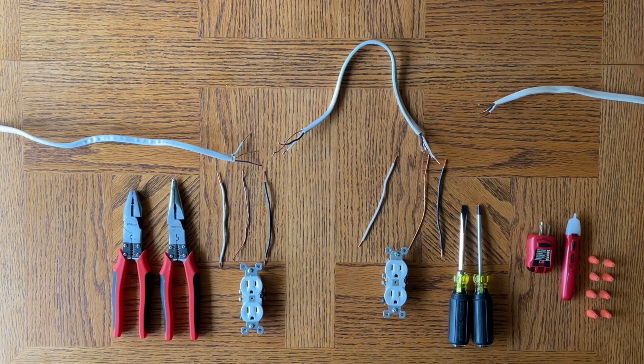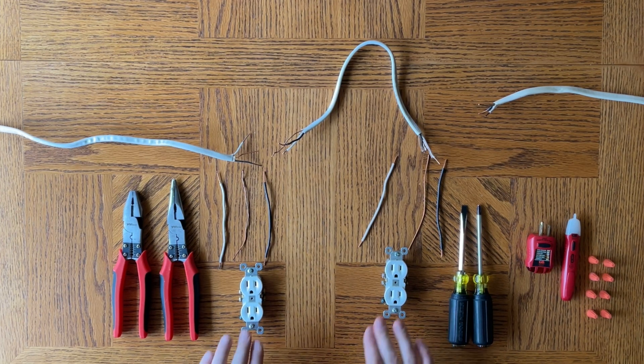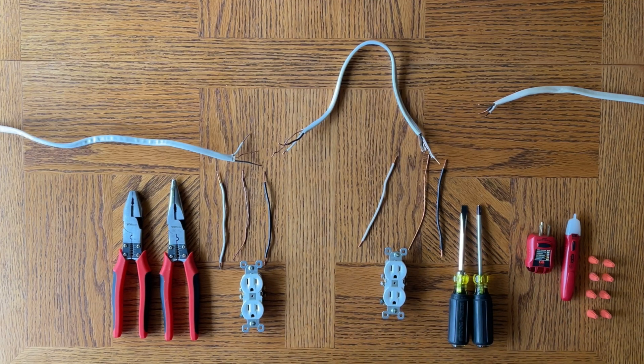You would do this when you are wiring a string of multiple outlets. A practical application would be for a bedroom, for example, when you have one breaker line that's going to supply an entire bedroom and you want several outlets in the room. Another great example is wiring up a kitchen or bathroom where you need a protected GFCI outlet, and then wire from there to standard outlets — those outlets would be protected as long as they run back to the ground fault outlet. You can do that with parallel wiring or the pigtail method.